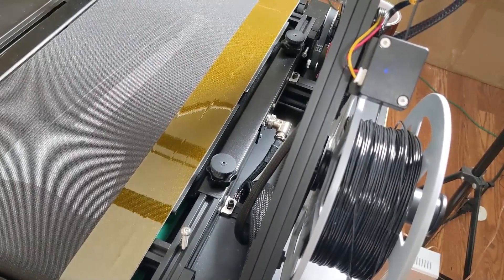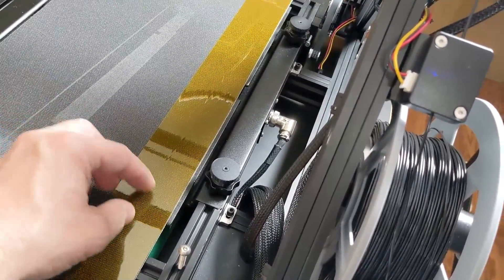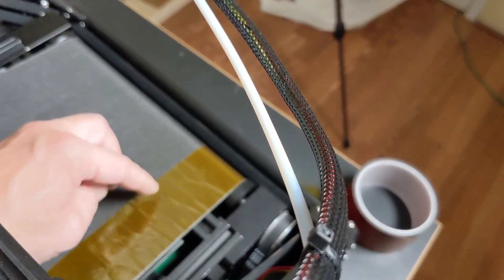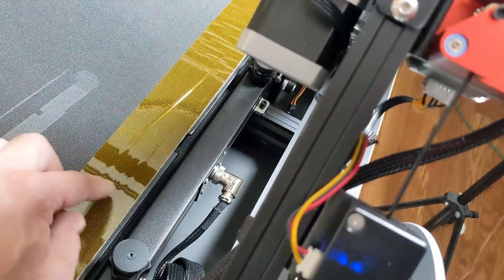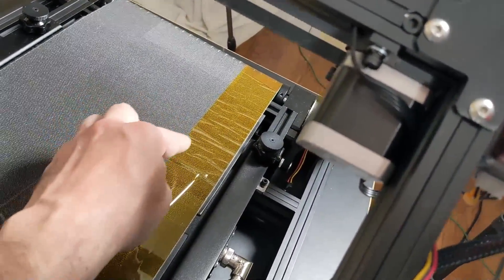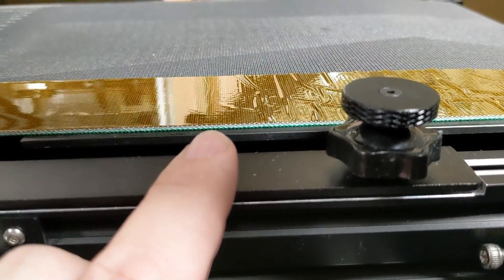With the first loop of Kapton installed on the bed, cycling it through its first rotation, you can see it's nice with no bubbles and adhered well. But at this end as it comes around the roller, wrinkles get introduced — you can hear it crackling and popping. Then they sort of straighten out and pop back into place without wrinkles at the other end. That's exactly the opposite of what we want, because the printing end is right where we're printing. We're going to be printing on top of wrinkles.